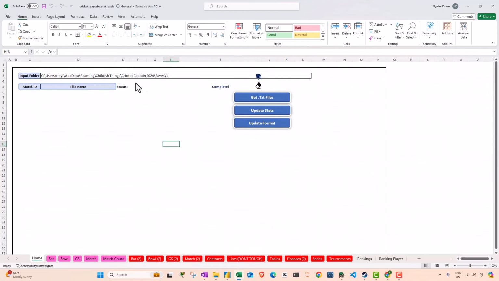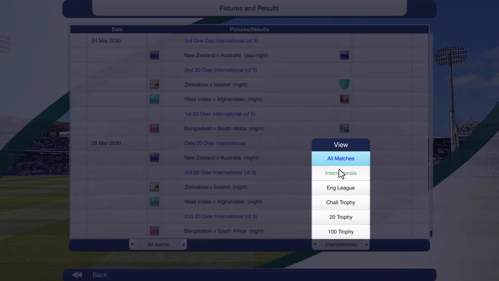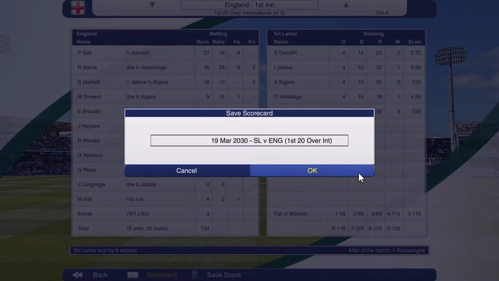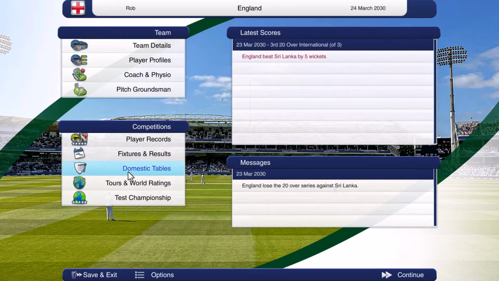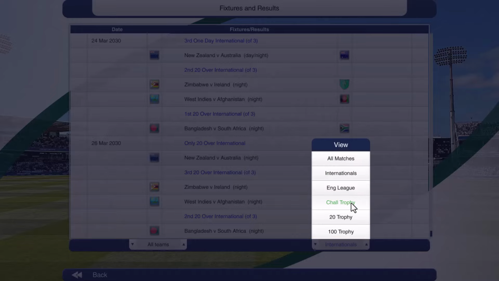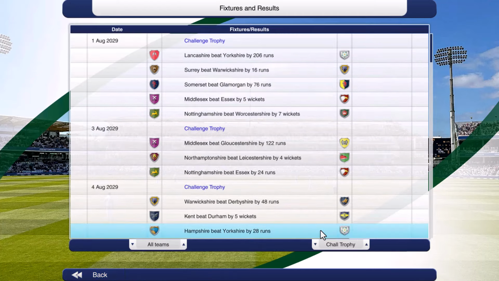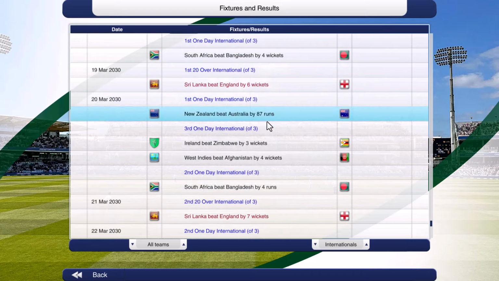But to load data on this front page, to get some data from the game, basically what you do is you go into fixtures and results, whichever one you want to, and you click on a game and click save scorecard. Do that for as many scorecards as you want. Generally, if I'm doing a domestic save, I do every single competition and every game, because then that allows me to analyze other players, and when they come on the market I can sign them. If it's for this one, for international cricket, I've just done my team.